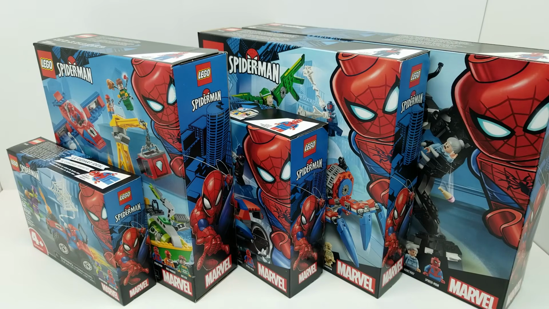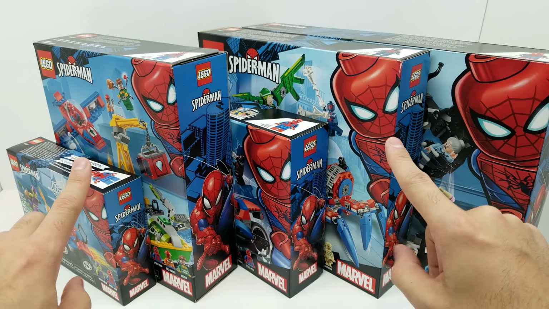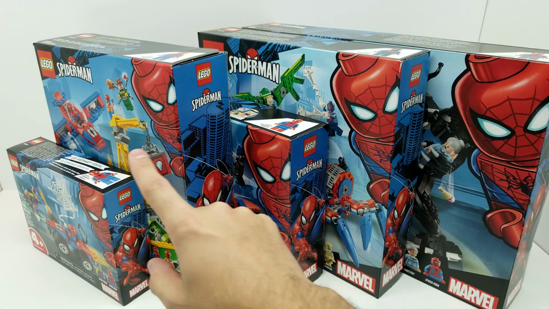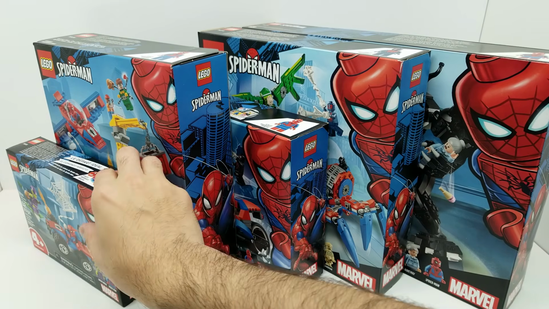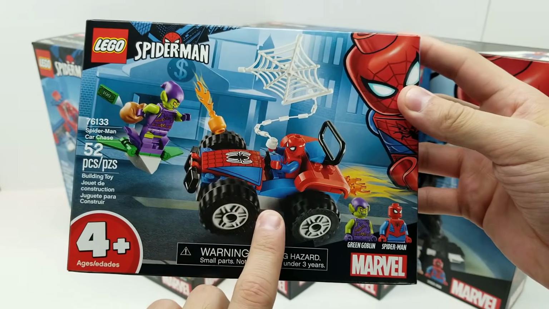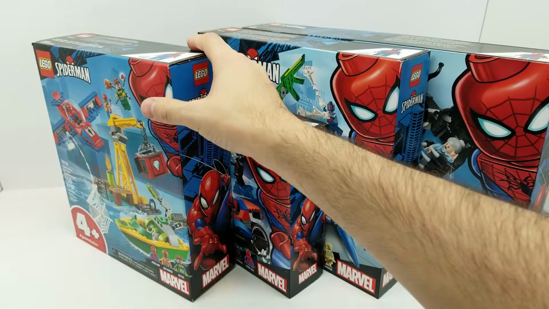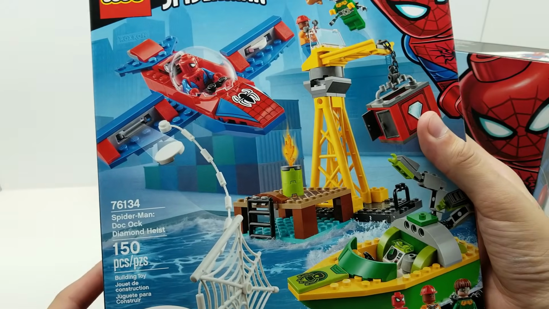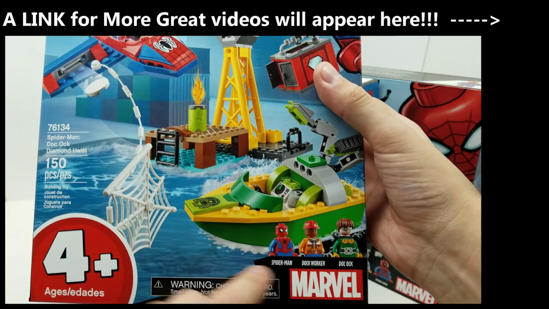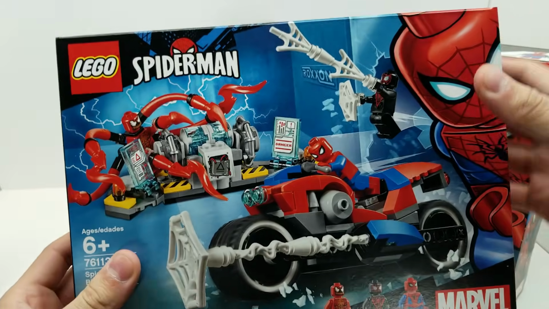Alright friends, welcome back, and I can't wait to show you how incredible these 5 sets are. Unbelievably incredible. It starts off with the Spider-Man Car Chase. This one is amazing, comes with Green Goblin and Spider-Man. Next we have Spider-Man Doc Ock Diamond Heist. This one comes with Spider-Man, a dock worker, and Doc Ock. That looks so awesome. And now we start getting to the really good ones.